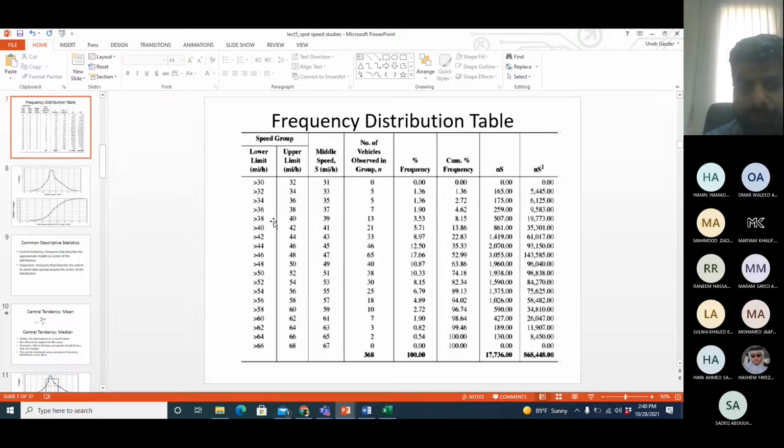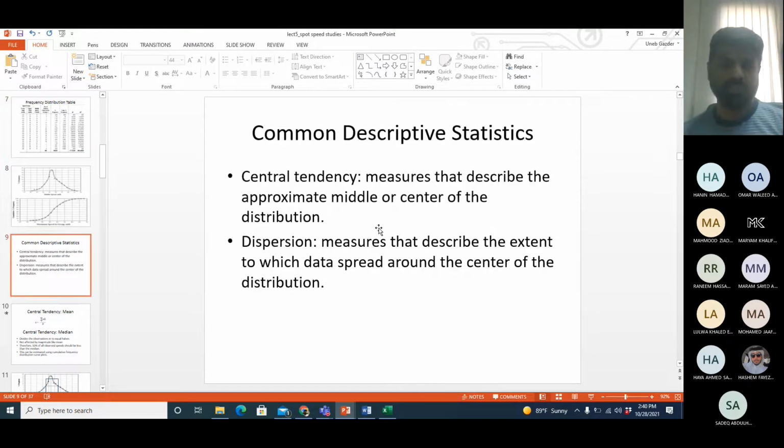Now what is in this data set? You have the speed groups and they are in ascending order. So the lowest group is at the top, the highest one is at the bottom. The first group has 0 values. The last group has 0 values. Now I need to transform them to perform the chi-square test. I need to make some changes in the data. So pay attention. What are the changes?